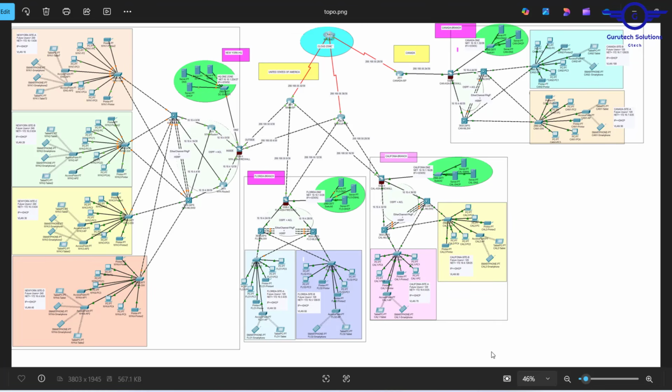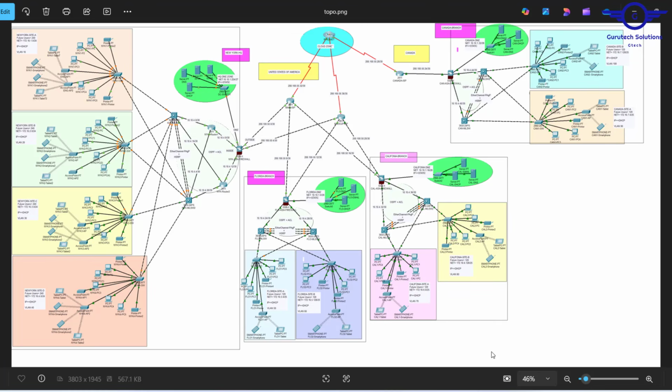All right, so today let's look into this amazing networking project on Cisco Packet Tracer. So this project, I named it Secure Multinational IT Company Design and Implementation.